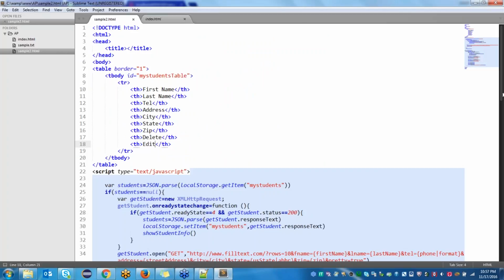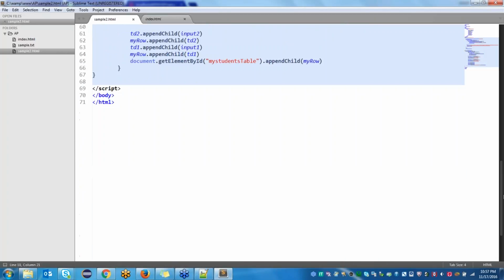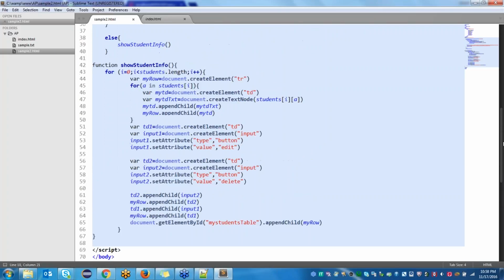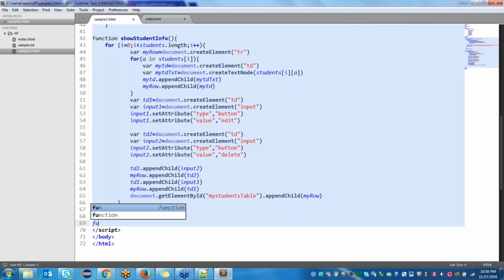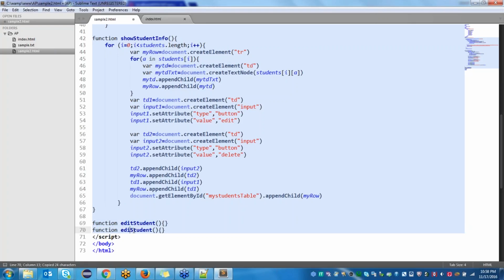To simplify things, I am going to create two functions, edit student and delete student.